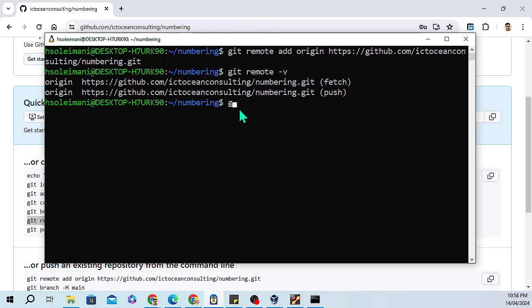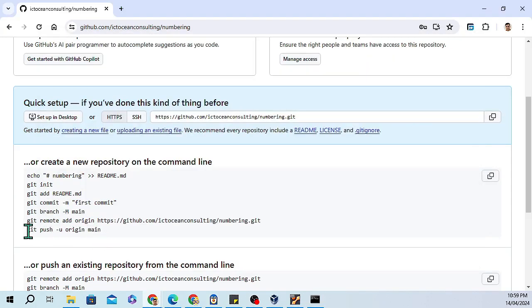All right, so run git branch dash dash o. It will show me, okay, I'm on main branch. Before checkout to create a feature branch and checking out to that, let me push it with git push. You can find them here as well.